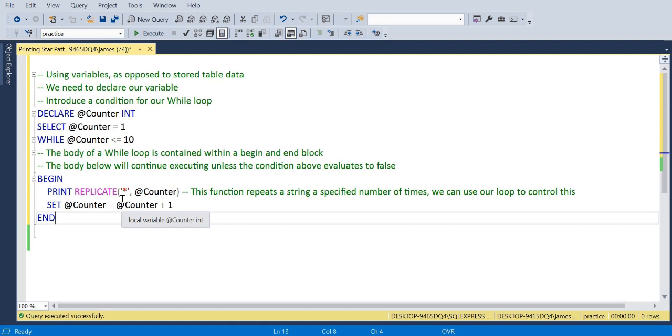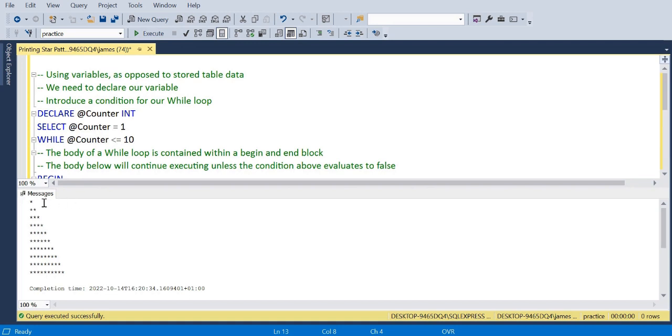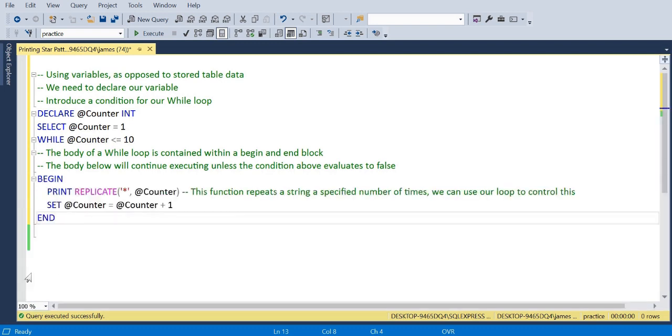So that's the explanation. We can execute this now and see if it produces the correct result. And there we have it. You can see through using a loop, we get 10 lines. The stars increase, and we basically keep evaluating that until we meet that condition where it cuts off at less than or equal to the 10th number, 10 integer number.